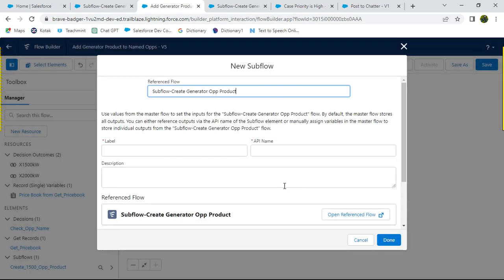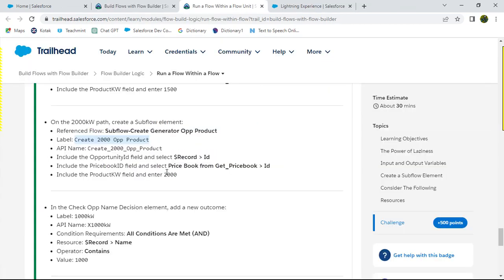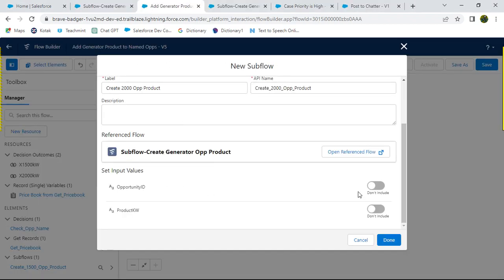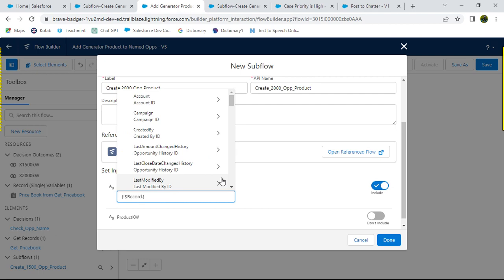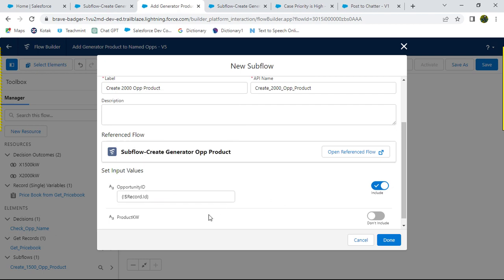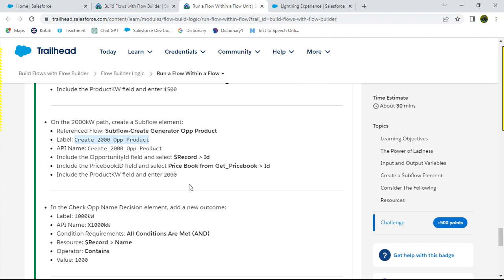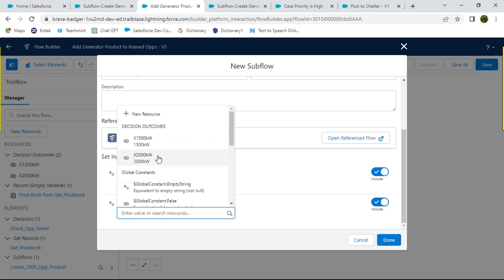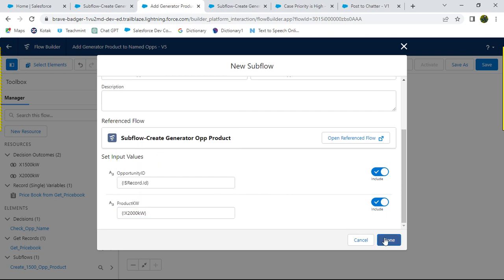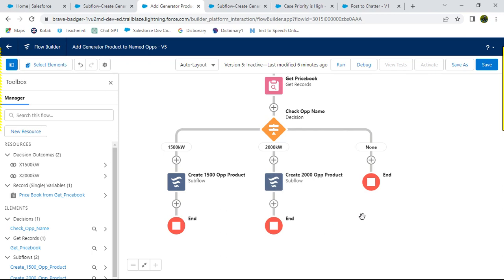Subflow product, label, and opportunity ID, record ID, record ID, and price not available. So product kilowatt is 2000, and save.